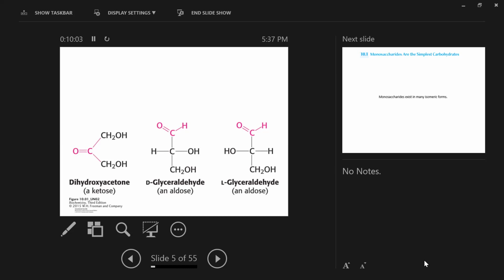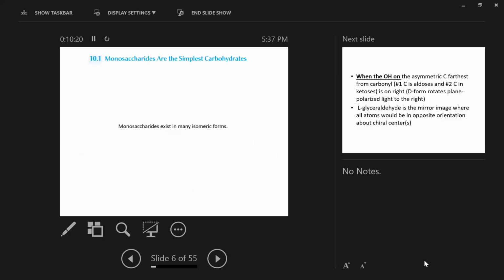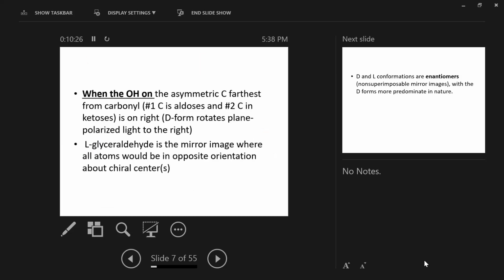But here, and we'll see that with these 6 carbon sugars or anything with chiral groups, you can have D and L sugars. Now for amino acids, the predominant form was the L amino acids, but for sugars, the predominant form is the D form. And those are the only forms we're going to learn. And we're going to learn some terms for the isomers. And so we'll be looking at some pictures.